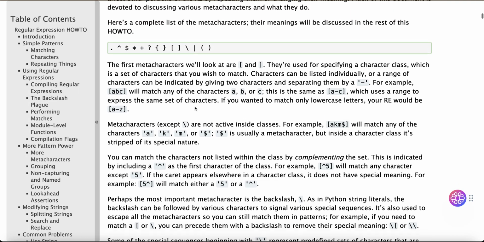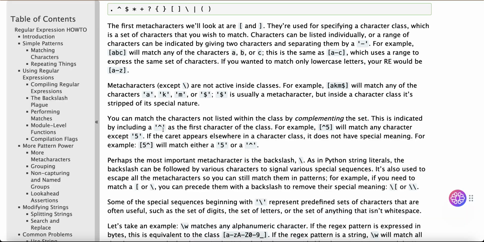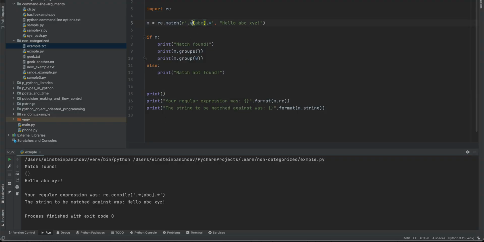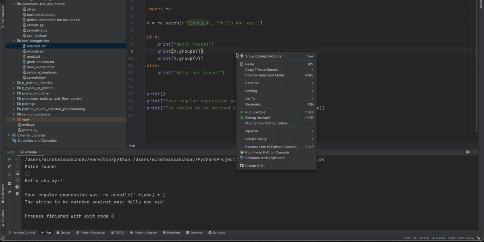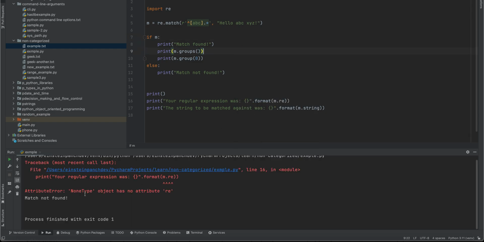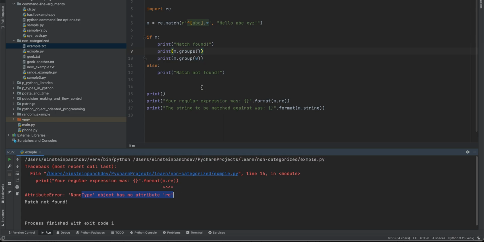And then, use of caret. If I say it like this, it matches at the start of the string. So match not found. NoneType object has no attribute, line number 16.